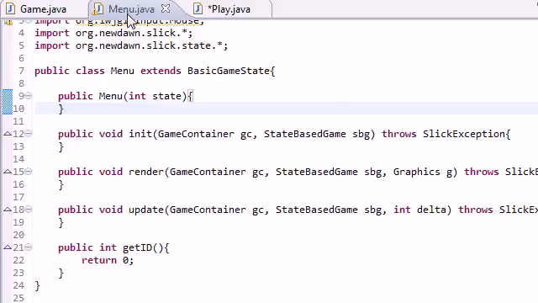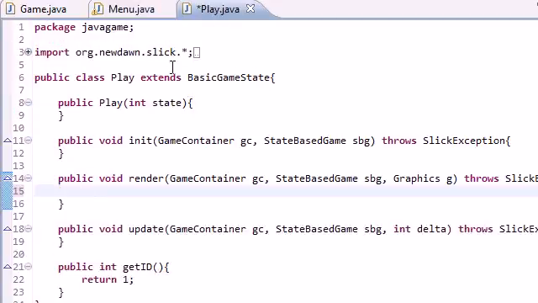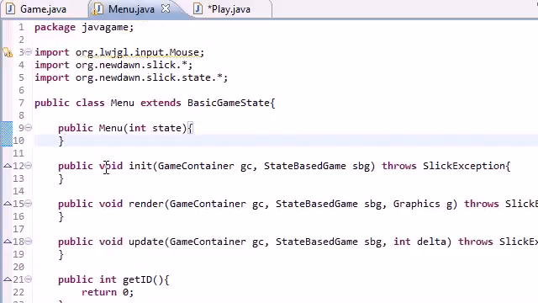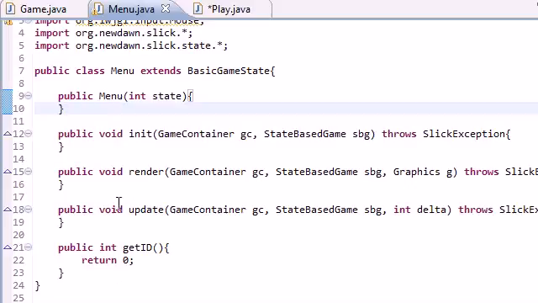Now we only have two right here. We've been working in the menu, and we also have this play screen over here. So what we're going to be doing is building a very simple game. We're just going to have a button that, whenever you click it, goes to a different state. Obviously, if you can see, I cleaned everything out again. I don't have any variables or any code right now.